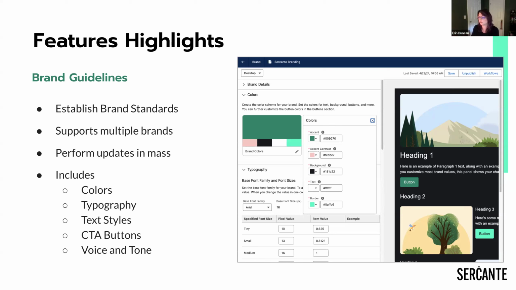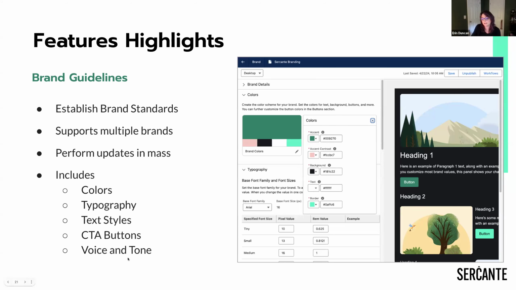So you can go into Growth and set brand guidelines. You can also have multiple brands if you have different branches or different products. And then when your users build assets, they can apply the brand guidelines to not only style their asset without them having to know your hex codes or anything like that, but also if you later change your brand guidelines, it will trickle down to all of the assets using those guidelines.